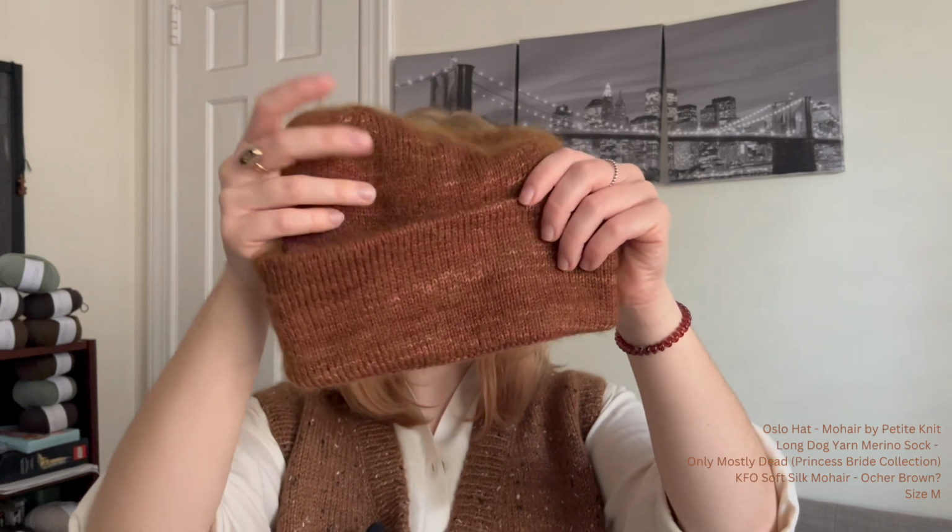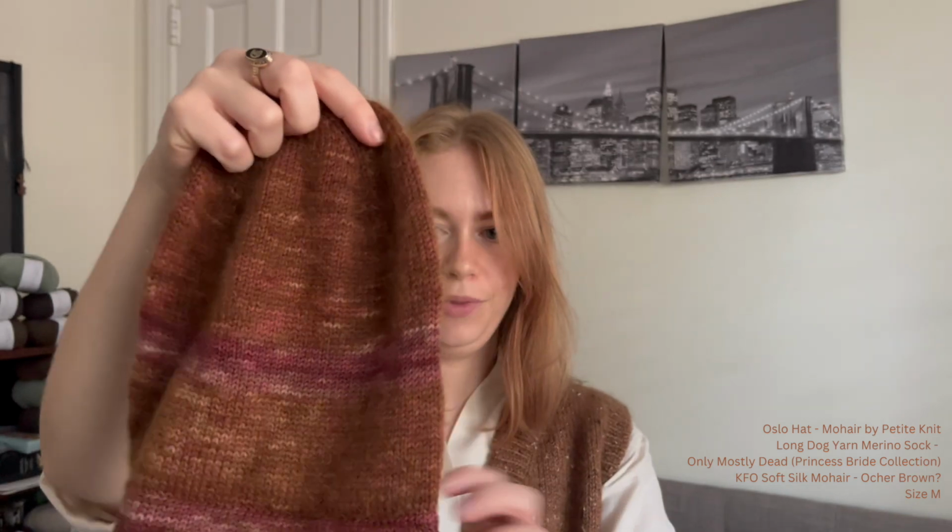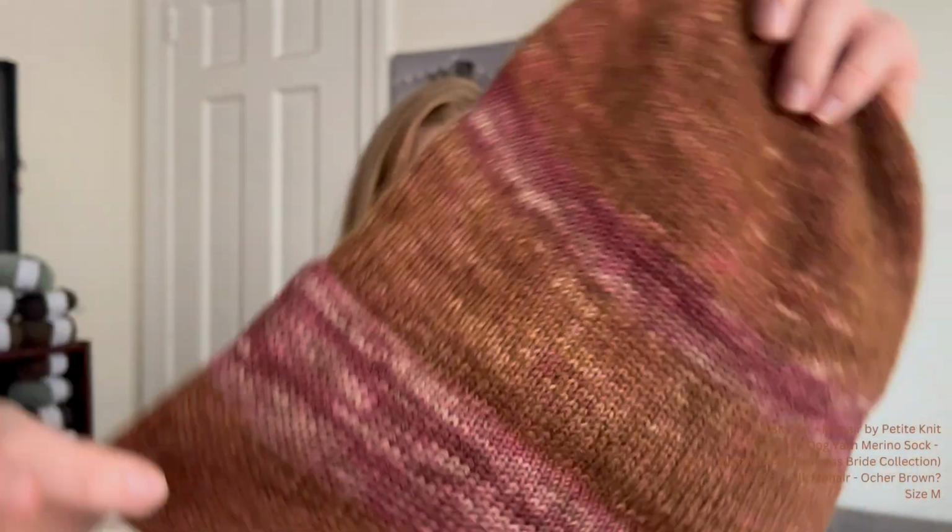So I used Oslo hats as sort of a scrappy yarn project in the sense that everything from here up and here down is in the color that I want it to be. And then I use scrap yarn in the middle that never sees the light of day as a way to use up scraps. So I did that with this one, except I just worked a little bit without mohair. It doesn't really make that much of a difference. And then it's also really cool because then you can see what the yarn looks like without the mohair held with it. And you can compare them.